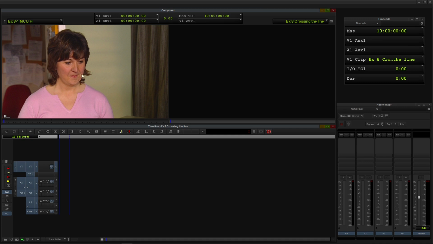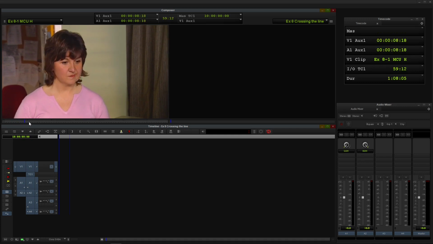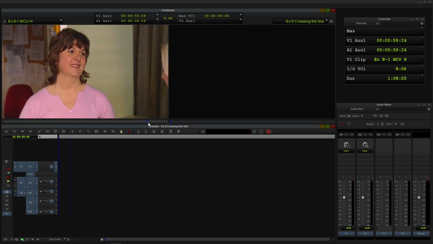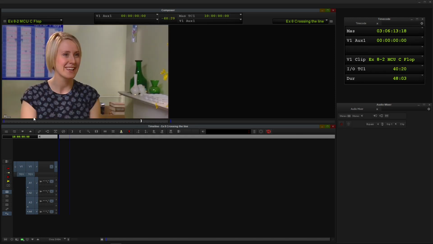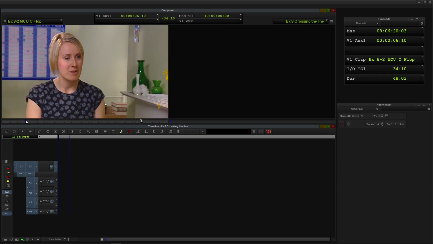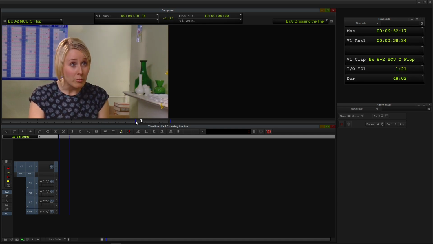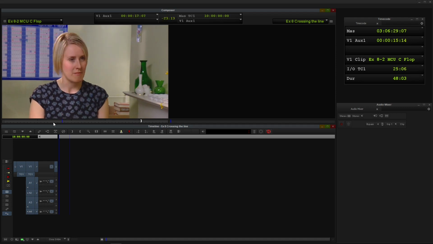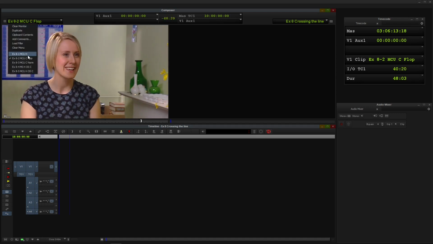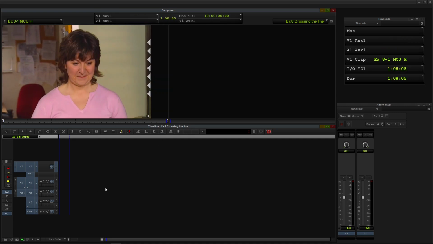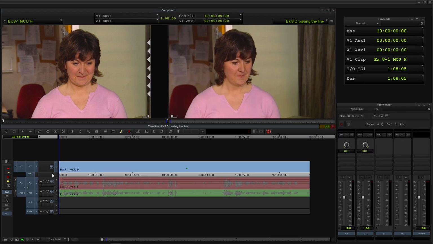On the left-hand side, we've got Helen. And this is her mid-close-up, and you can see her eyes are mostly looking right of frame. And here's Caroline's shot. And if you notice, her eyes are looking right as well. So if we try to cut Helen to Caroline, we're going to get two people both looking right. Let me do it for you quickly. Let's lay down Helen's shot. There's the beginning and there's the end, and I'll plonk that onto the timeline. Now let's listen to her and see if we can cut Caroline at the right point.